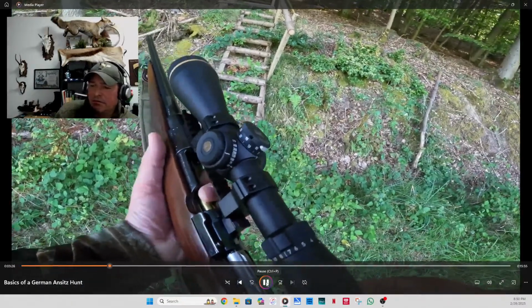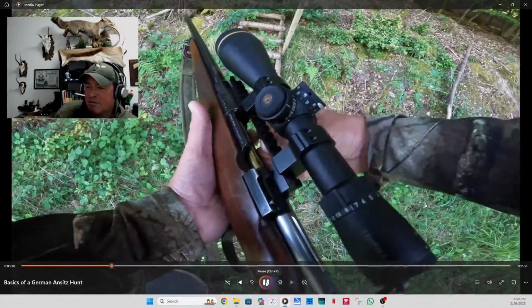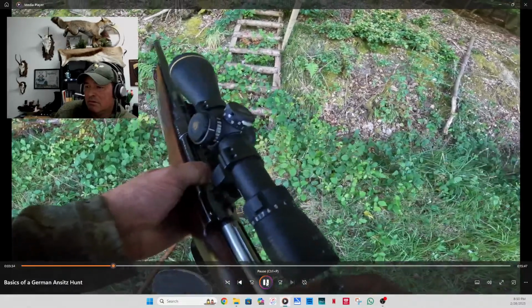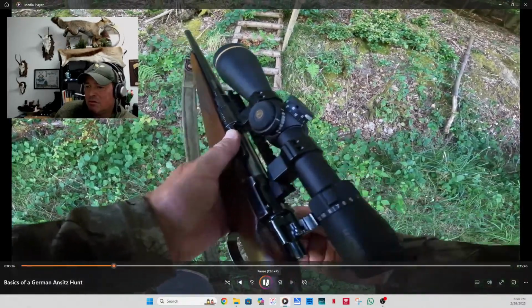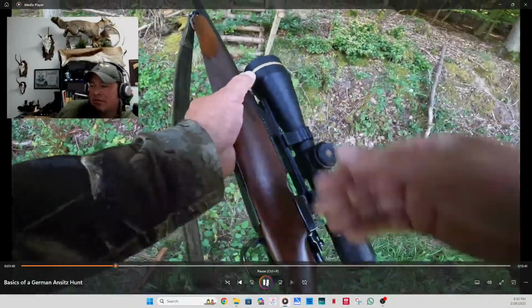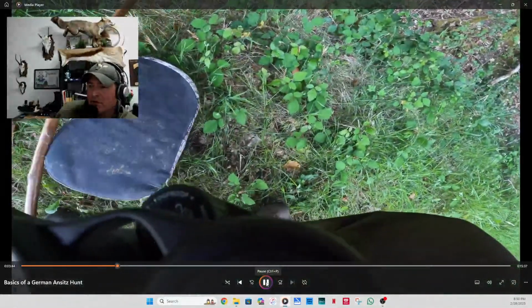Now currently, what you see right now is I'm getting ready to scale up those steps. I'm going to unload that chamber, remove the magazine, place it on safe, and move on out.